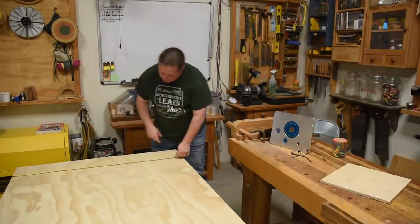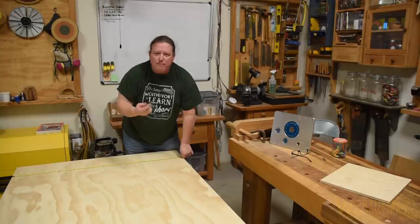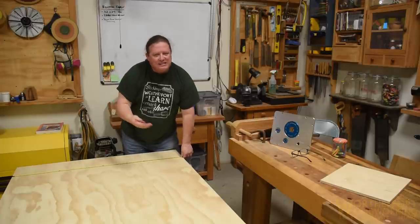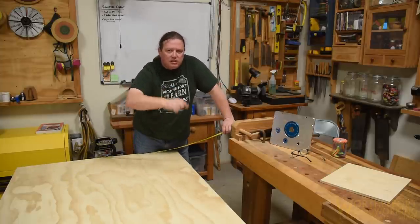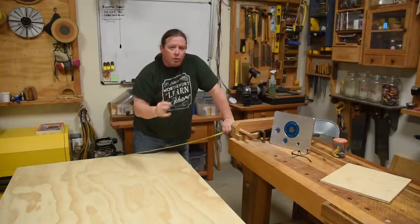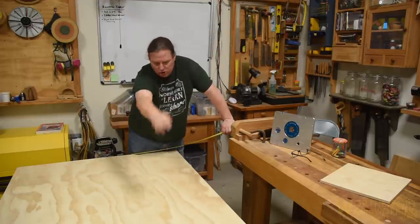The next consideration is the size you want your top to be. I'm going with a 32 by 24-inch router tabletop because that seems to be the most consistent size out there, even if people are buying iron tabletops. It's also an upgrade path for me in the future. I'm going to mark out 34 inches and divide it into at least three sections — one for the table saw outfeed support and the other two I'll glue together for the router table. I also need a section for building new jigs for my new circular saw.